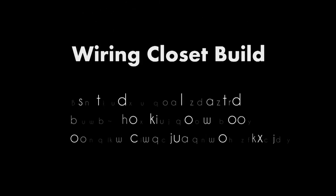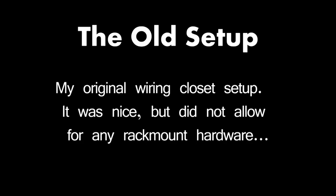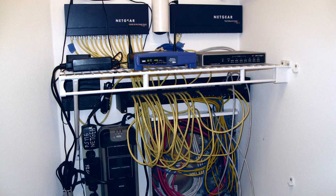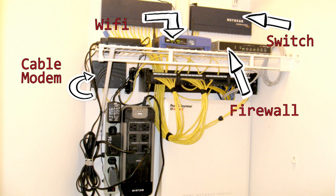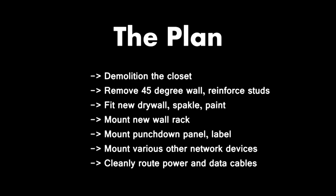Guys, I finally got around to building my dream comm closet in this project. I'm going to be talking about how I rebuilt a stuffed closet into an epic comm closet. My old setup was functional, but it just seemed to lack that classic geek bling. I stuffed all the usual starter comm gear in a shelf on a wall. It was a good start, but I just knew I could do better, so I hatched a plan.